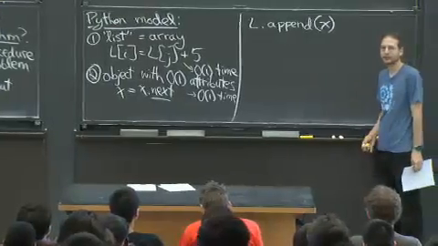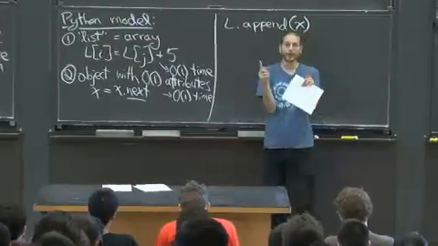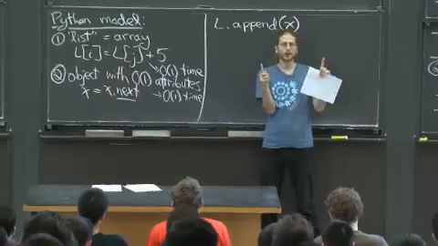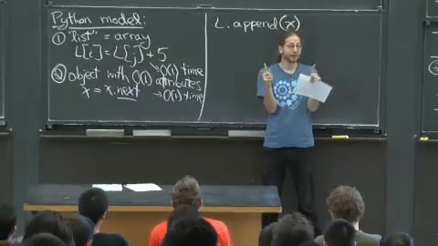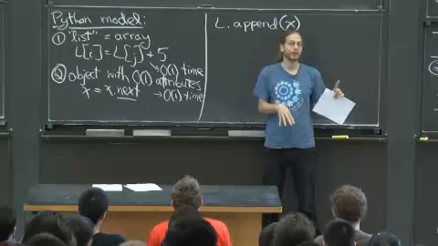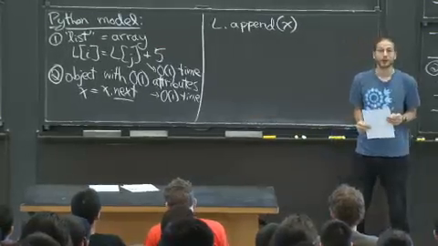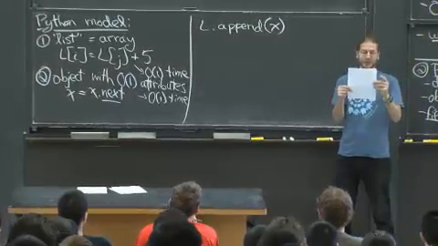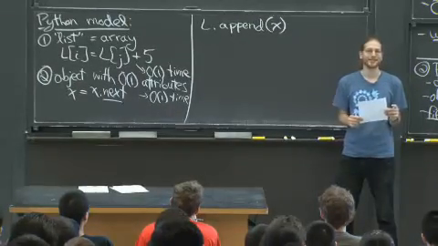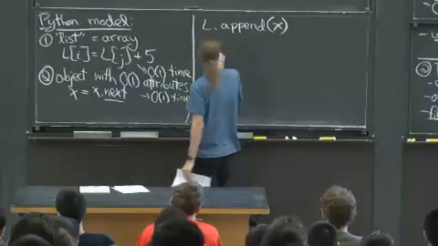L.append is a little tricky to think about, because basically you have an array of some size, and now you want to make an array one larger. The obvious way to do that is to allocate a new array and copy all the elements. That would take linear time. Python doesn't do that. What does it do? Stay tuned for lecture 8.